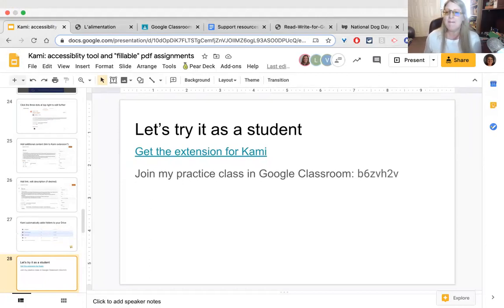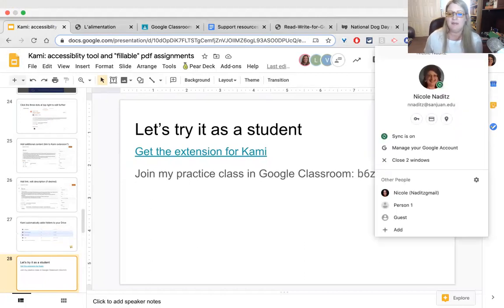When you open Chrome, please, please, please go to the upper right corner by your little puzzle piece icon and click on the little profile circle and make sure it says you are signed in with your San Juan account, because if you are not, it won't talk to you and it won't give you my assignment. I'll wait for a minute, and you can either use your microphone or the chat if you're having trouble getting your Chrome browser signed into your San Juan account. Okay, I'm hopeful this means that you're all good. All right, so you're signed into your Chrome browser with your San Juan account.